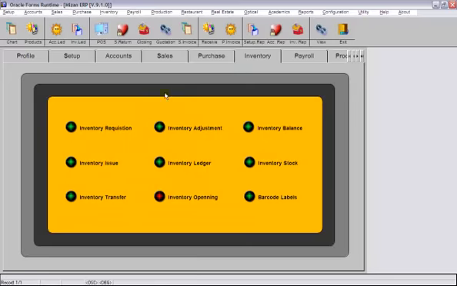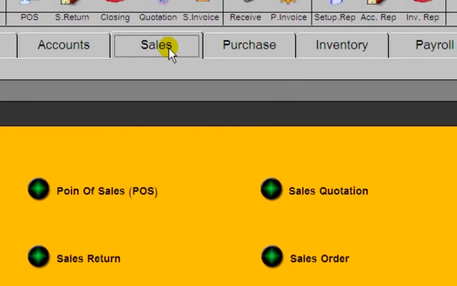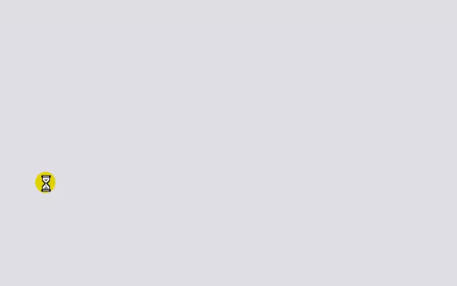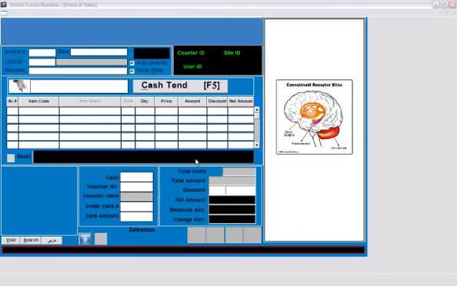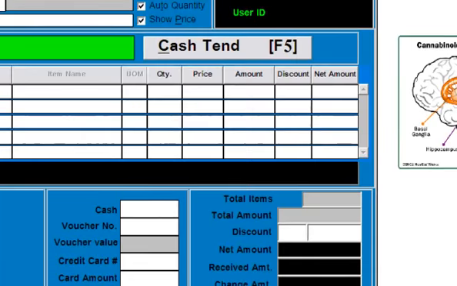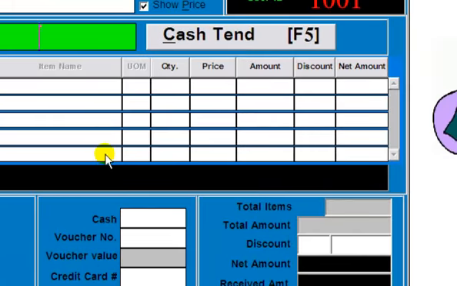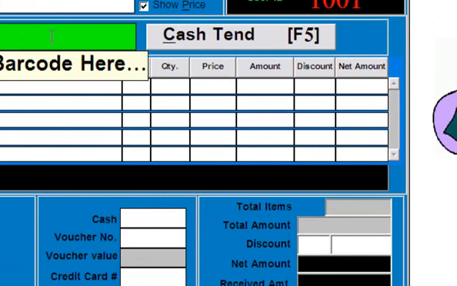The next step is sales. Sales in here is POS. After printing the barcode, you can put the barcodes on your items. Okay, and then read the barcodes here.